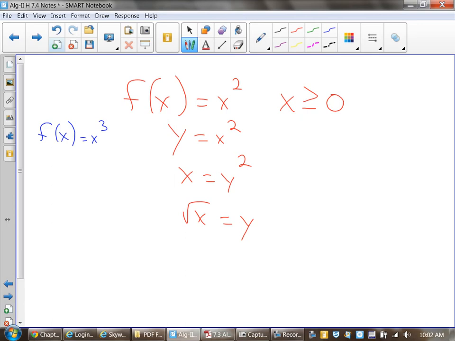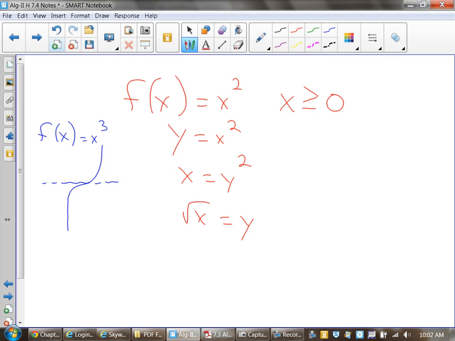Okay? But one quick way to verify is to put it in your y equals button on your calculator, and just type in x cubed, and just quickly look to see if there's a horizontal line. I know that the graph of x cubed looks like it's coming up, and it might cross through here. It might touch it at more than one spot at the origin, but it really does not.